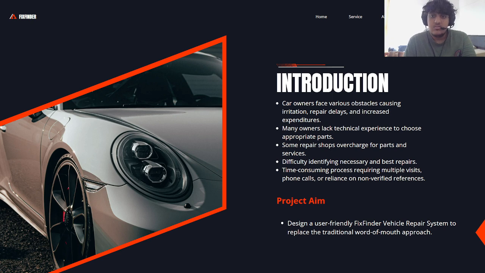Also, some repair shops overcharge some customers. Some customers find it difficult to identify necessary parts and the best repair parts. Some customers also think that this issue is time consuming, so they just push it off with anything.